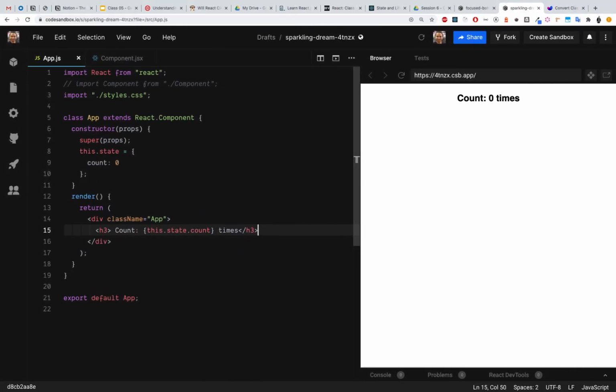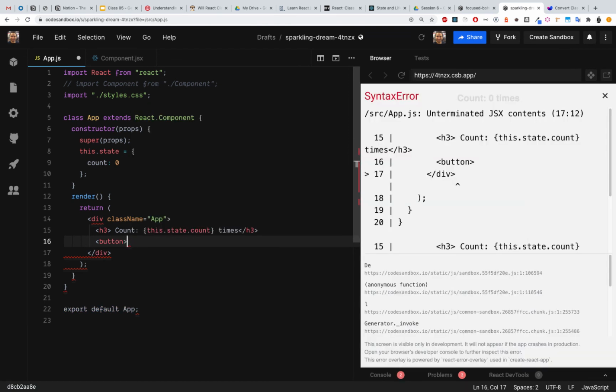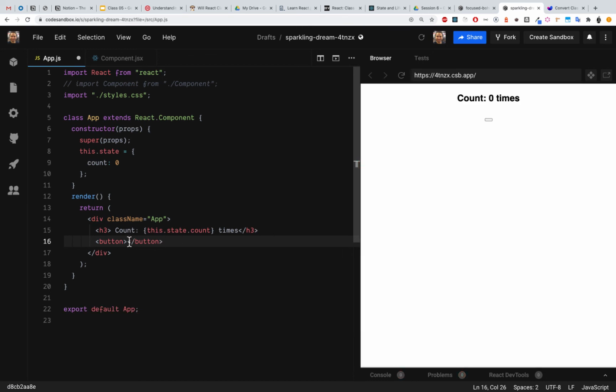So we create a button underneath. Button. It's not helping me to complete. Okay. And the button should be click. Nice.